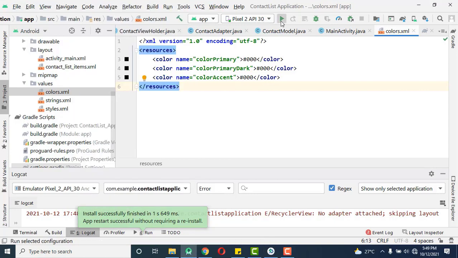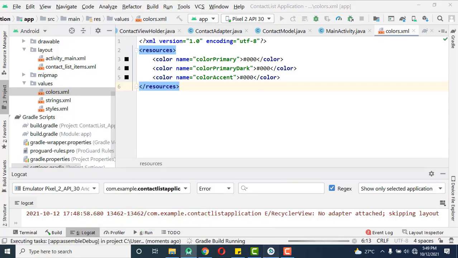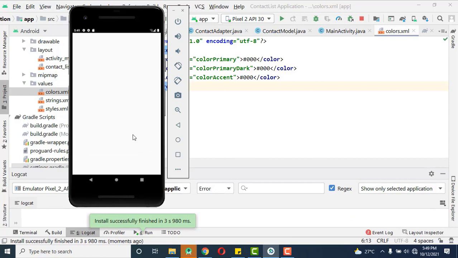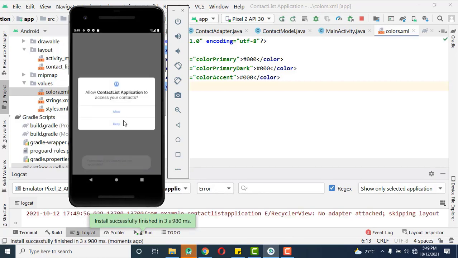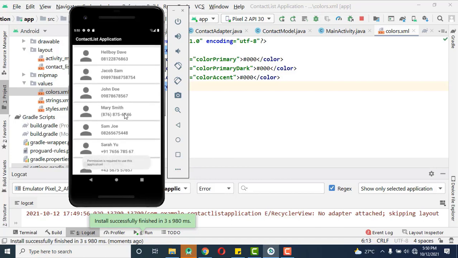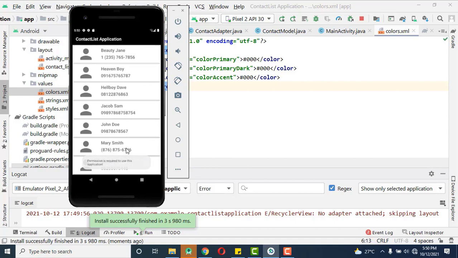So let's install it again and see. So let's allow permission. You can see that our contacts are showing. I just created all these dummy contacts because this is my emulator. So you can see it's accessing all our contacts from our phone.